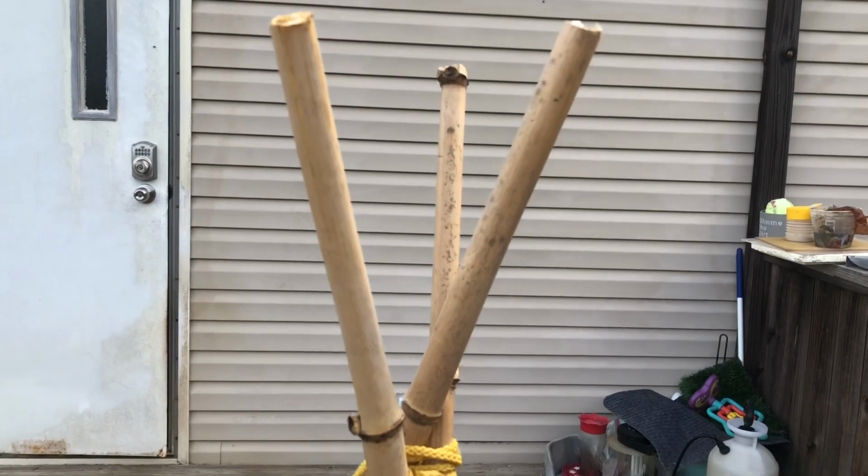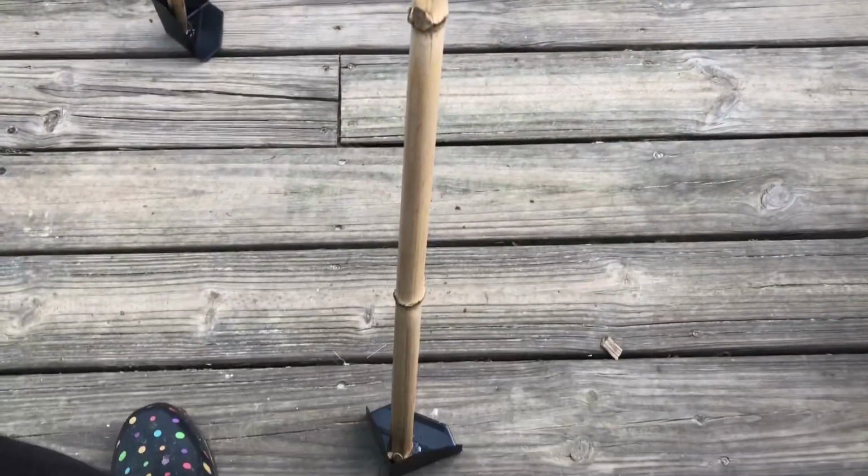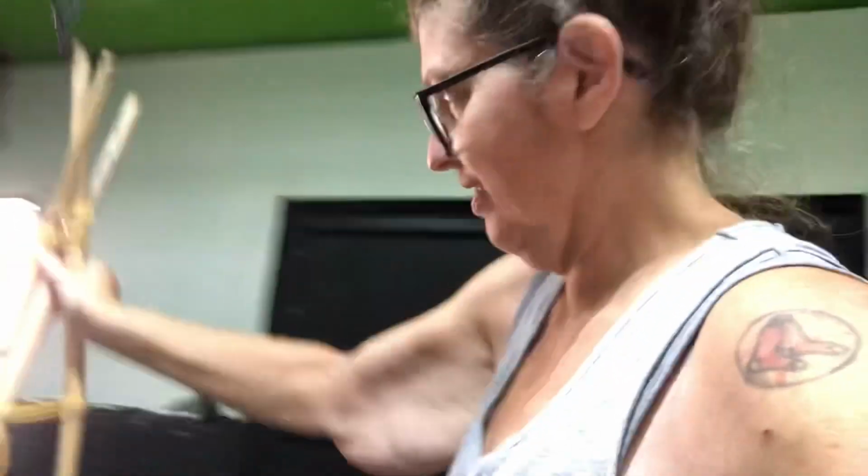I just don't know how to attach this there, but I guess I'll figure it out. Getting there. I'm going to stick this on the tripod when I do that. This new tripod that I made. Finished. Let's see if we can get a look at it. Oh, wait, here.